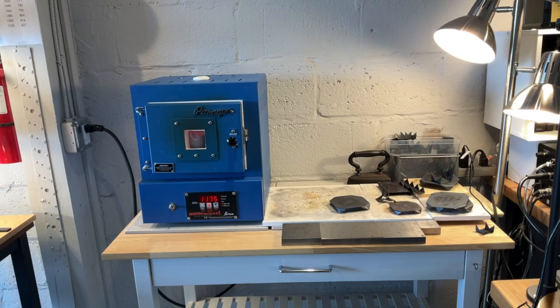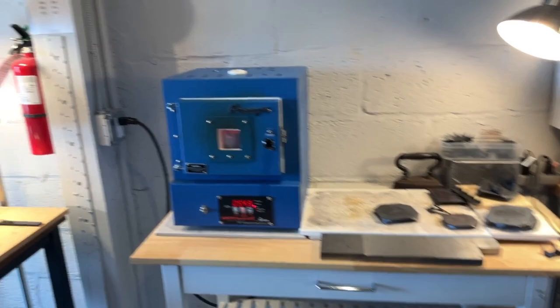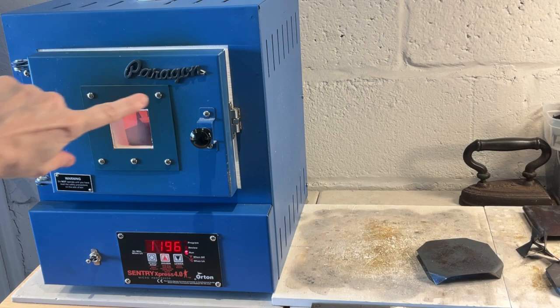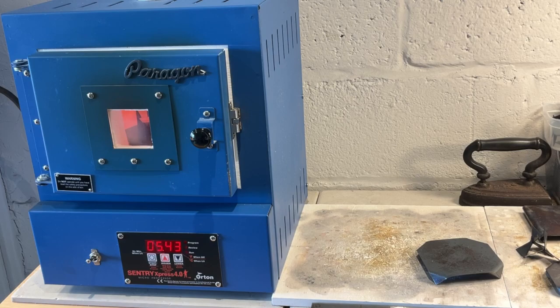But you can see how much darker. I guess we could come in a little bit more. You can see how much darker the kiln is because the temperature, see how it's a much darker orange on the inside. Here, I'm looking at this color, not the blue. That is because the temperature is lower. It's cooler. And as the temperature gets hotter, that glowy part right there will be more yellow. There's some science behind that, but you don't need to know the science to know that yellow means hot, red means cooler.